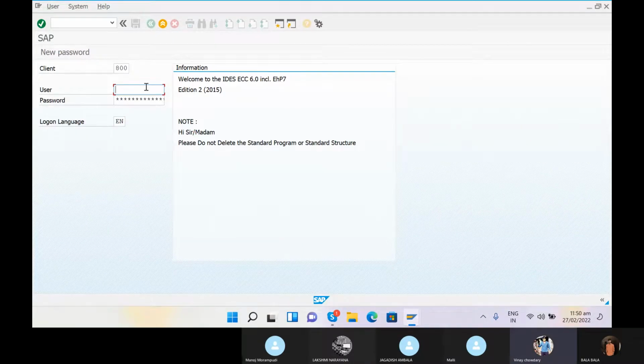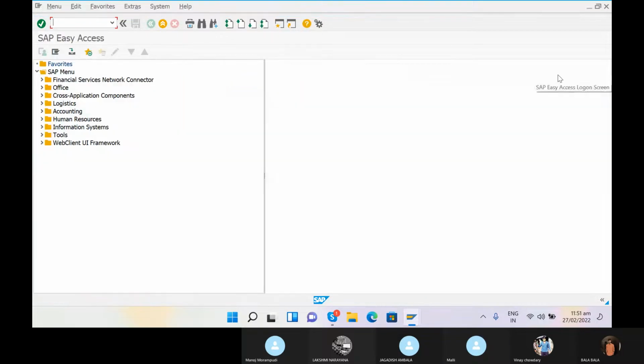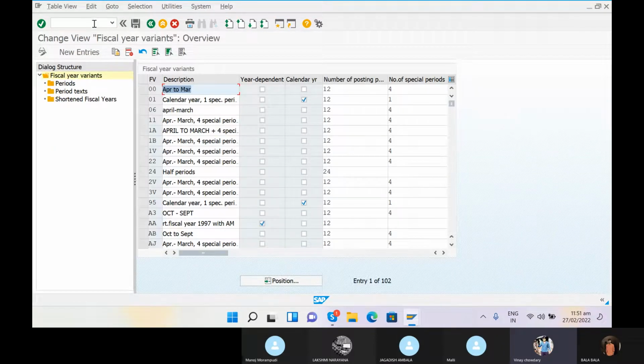You can just log on with user and password. Very nice. Go to the transaction code OB29. This is the configuration for the global settings, that is, maintain fiscal year variant.